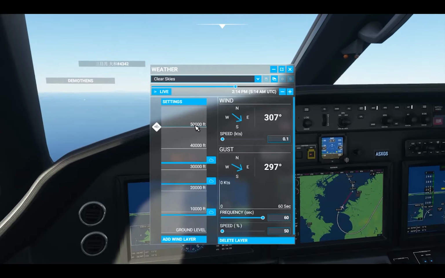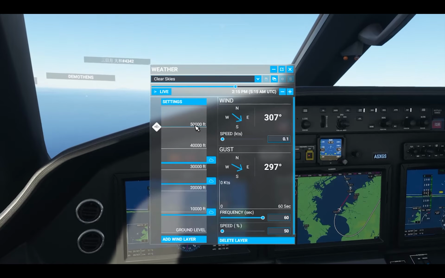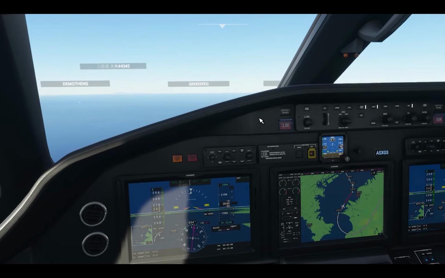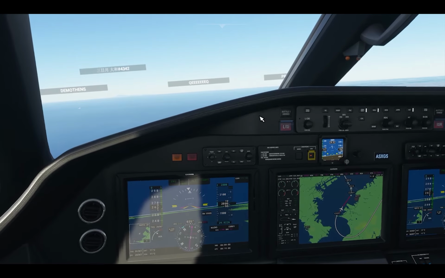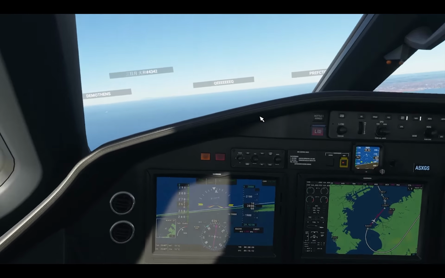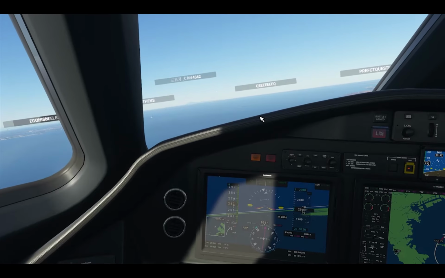So I just stuck this thing up there at 50,000 feet, and I'm still getting pummeled around down here on the ground. So yeah, I don't think the weather system works right at all. Okay, so we are coming up pretty quick here on the airport. It's there behind the pillar.